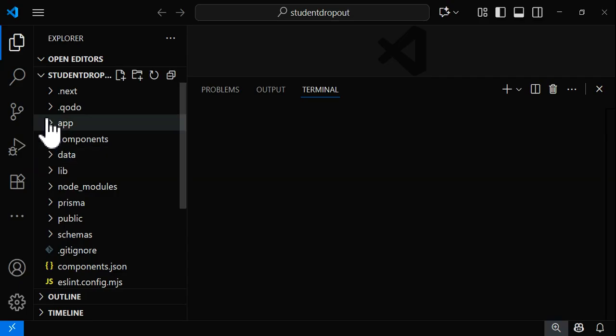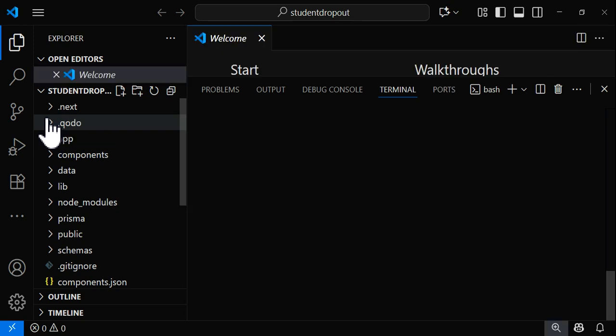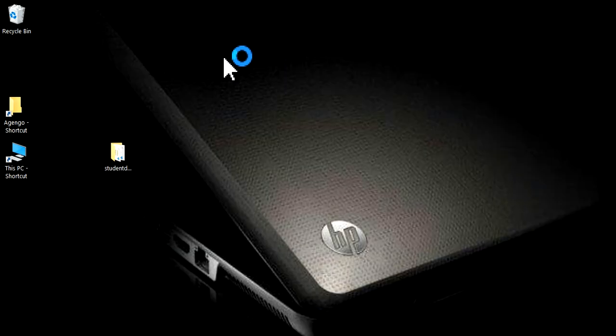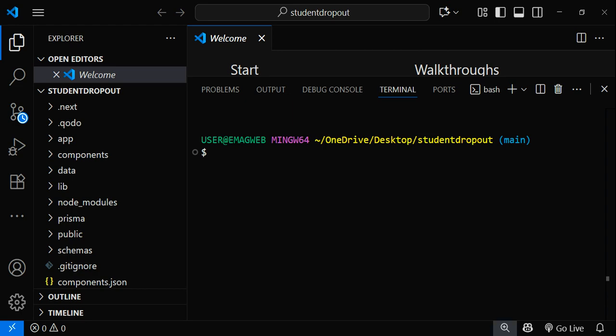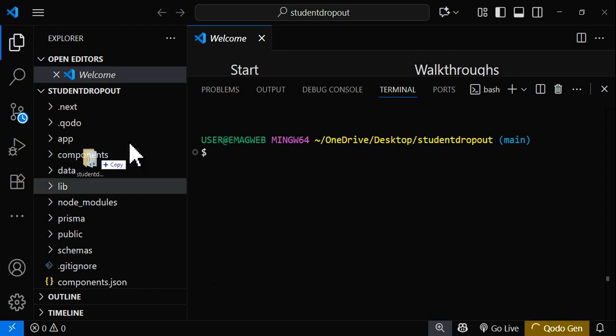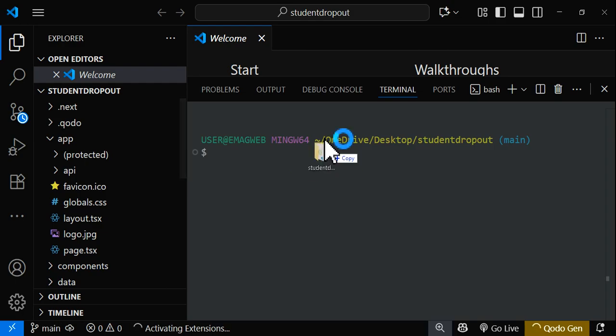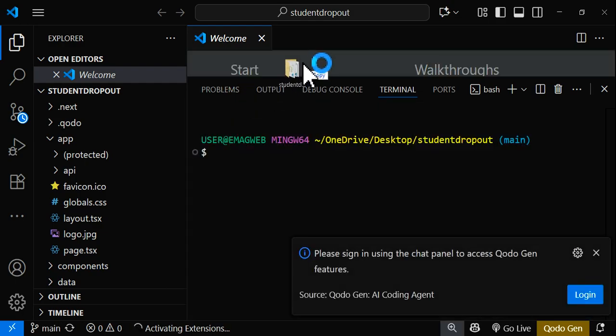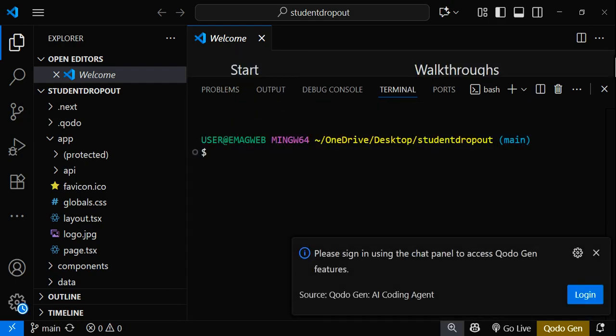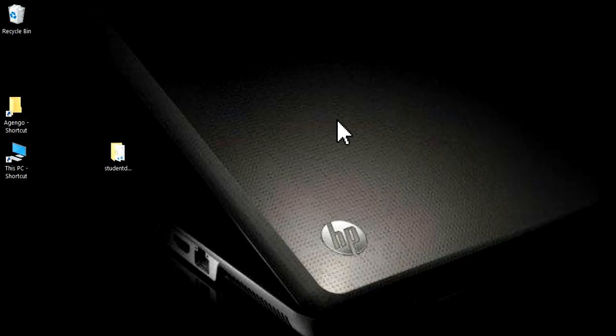You see, the last time I opened it, it still exists in our VS Code, so there's no need dragging and dropping. But where it doesn't show in our VS Code, then we can drag and then drop. Do you understand? For it to show in our VS Code or in our text editor.